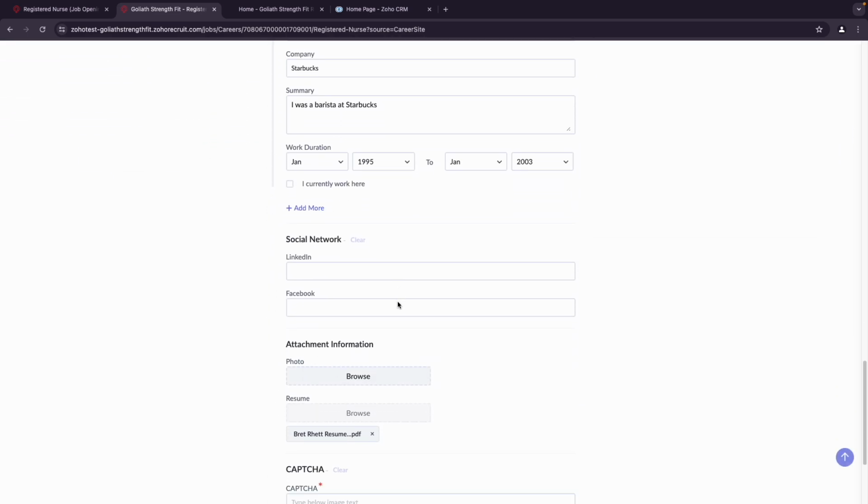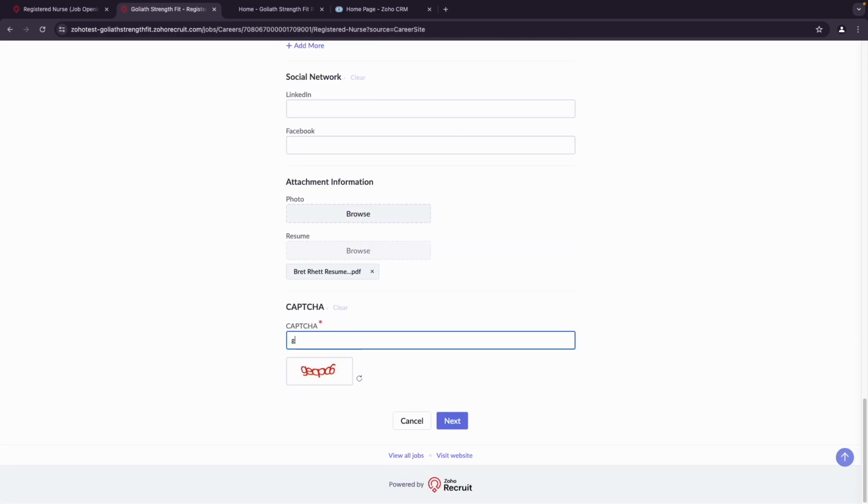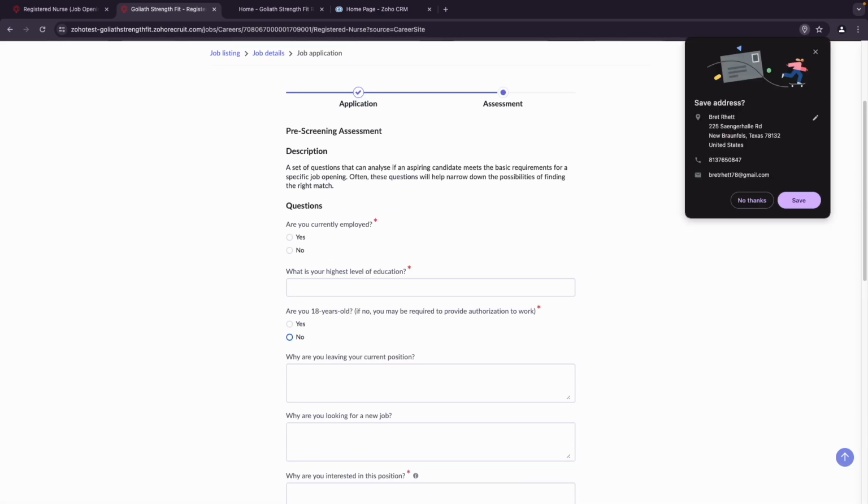But not only that, Brett is also going to be able to come in and take that actual, trying to talk while I type, not very good at it, but we made it. He's going to actually be able to take this assessment to get all of his information right inside of the system, right? So now when it's time for me to go and start filtering through all of the different applications, I already have something that I can take and go in and review, have all of that information. Oh, Brett is a protected veteran. Great. Then maybe we give him an extra star on our rating or something like that.